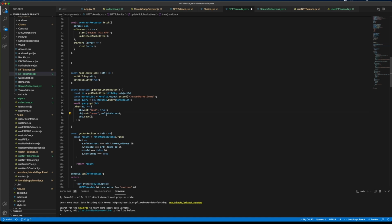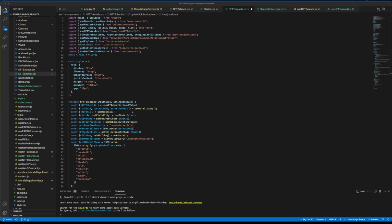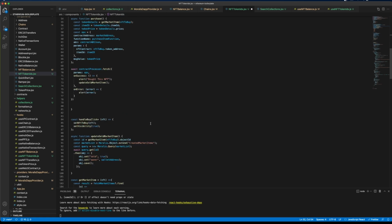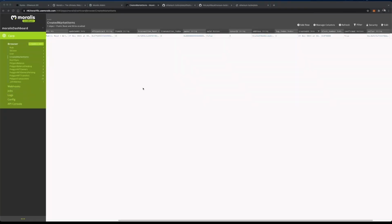We actually have to create that wallet address up over here. That's something we can bring in from Moralis dapp. So wallet address, so whoever purchased the item is updated as the owner of that NFT. So now if we do that again, of course it wouldn't have updated the one that we just did, but we can try and list a new item for sale.